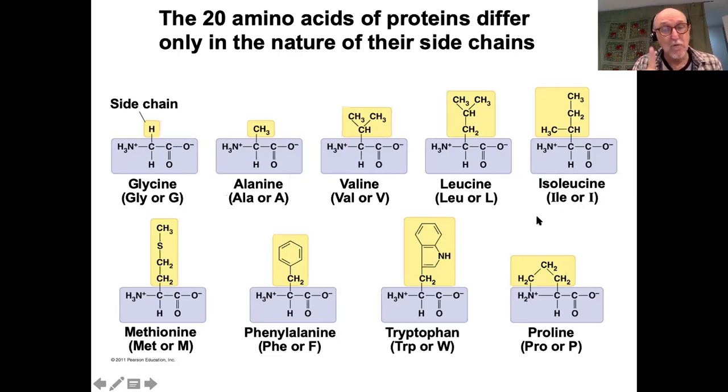Now, I just want to point out one thing. If I was to make a protein and string together 50 of these amino acids, leucine, I could string together 50 leucines, or 50 leucines and isoleucines mixed up together in a long string. That whole area of the protein would be hydrophobic. It would be repelled by water. If I had a long protein molecule and I had a length of it which was all leucine, isoleucine, hydrophobic, it would be forced away from the water, and it could cause the protein to begin folding.